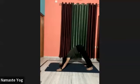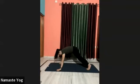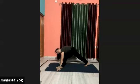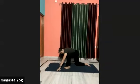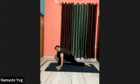Adho Mukha Svanasana. Inhale, bring your right leg between both the palms. Right foot ko dono palms ke beech mein. You can do it in two steps. Agar ek step mein nahi ho raha hai, pehle beech mein leke aao and then adjust and bring it between both the palms. Back knee drop, look to the front, Ashvasanchalan.